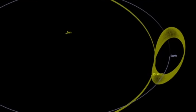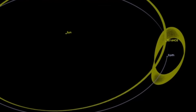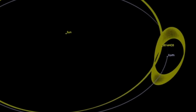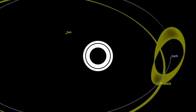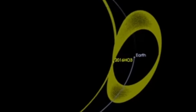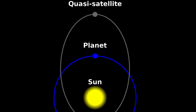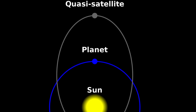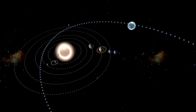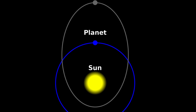Let's start with the idea of quasi-moons and what they actually are. Quasi-moons, or quasi-satellites as they're also known, are essentially objects that technically orbit the sun, but from the perspective of a planet they also seem to orbit the planet — they basically circle around the planet while technically orbiting the sun. To be a quasi-satellite, the object has to have exactly the same orbital period as the planet, but they very often have different eccentricity, meaning their orbits are not as circular, just as you see right here.